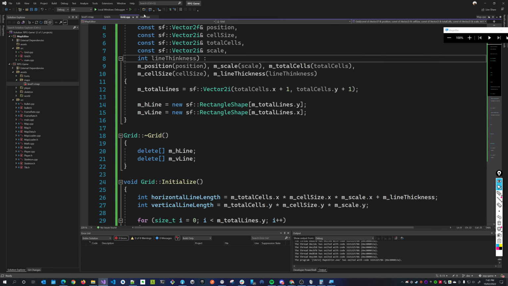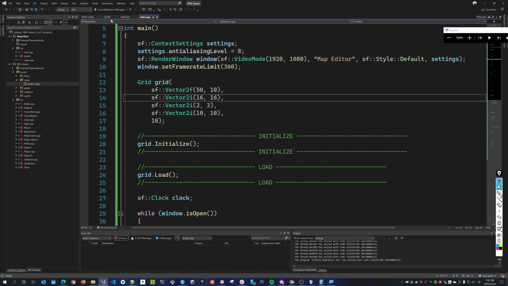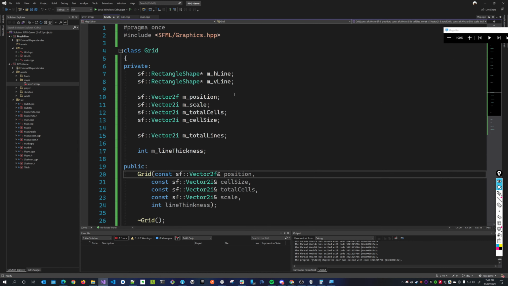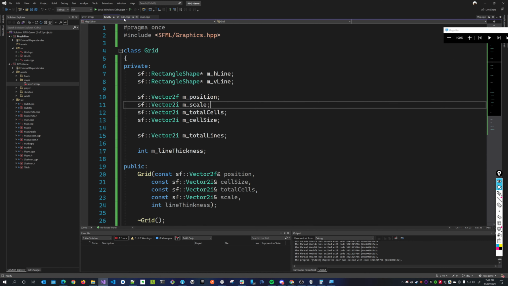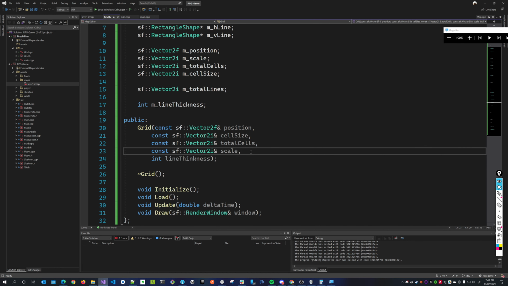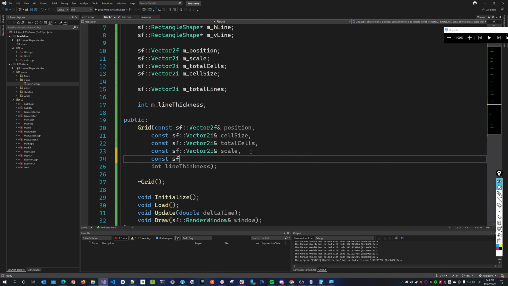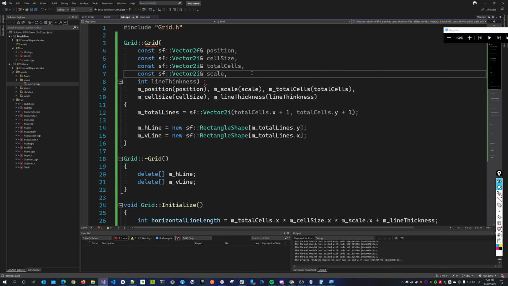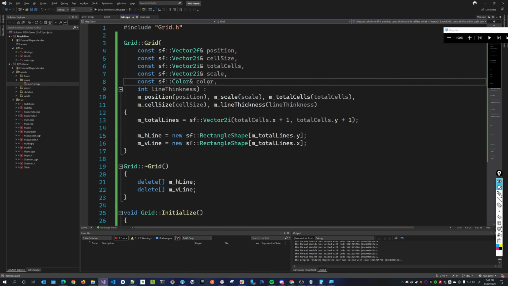All right. So now that we're done with the grid, we're drawing the grid. It'd be really nice to specify the color of the grid, right? This is something nice that you could specify. So what I'm going to do is I'm going to allow that to happen. So I could say here const sf::Color, I'm going to pass my reference. I'm going to call it color. And then same thing in here. Right? And then I can specify the color here.